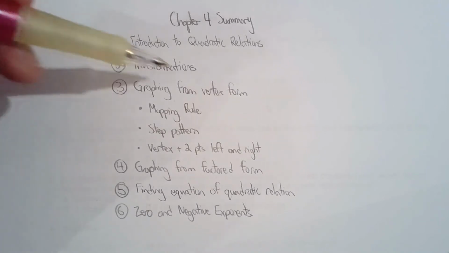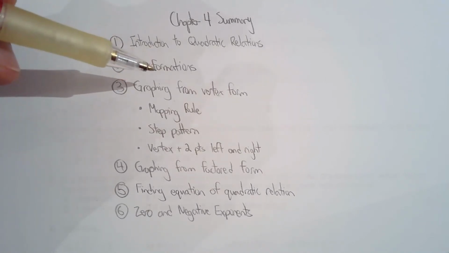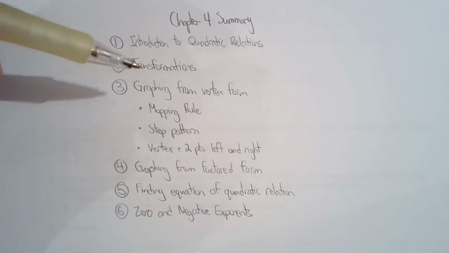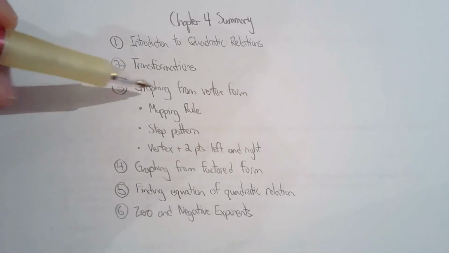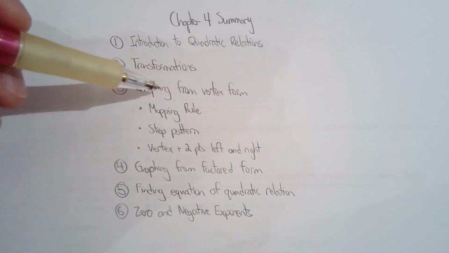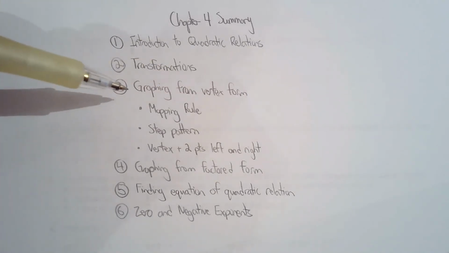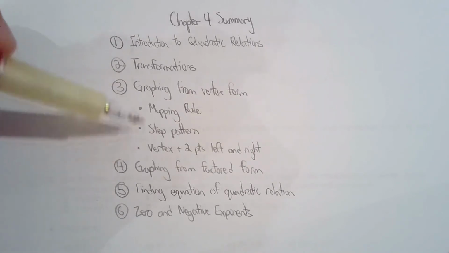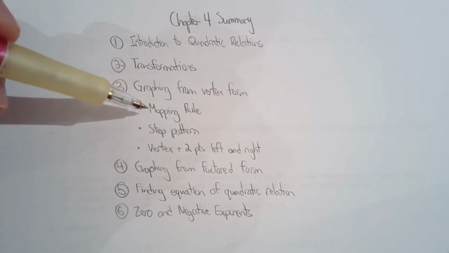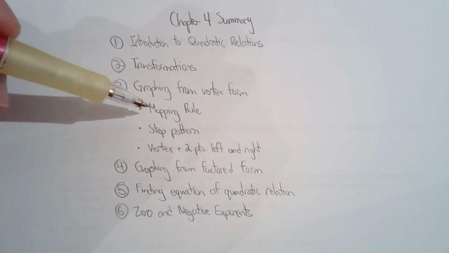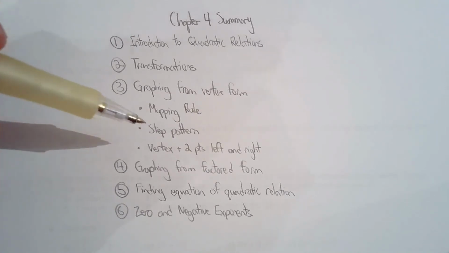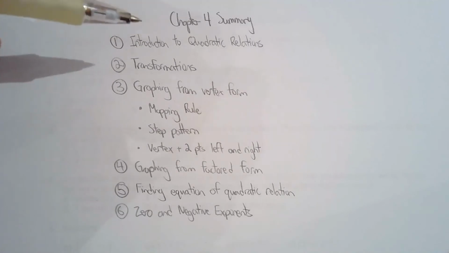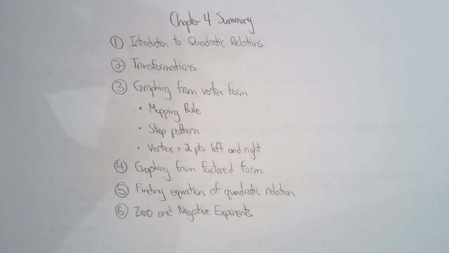And after you're comfortable with that, so you can state the transformations, you can really visualize the transformation, you can, of course, which is the third thing, graph, using the transformation to help you graph from vertex form. So when we're talking about graphing from vertex form, there are three different ways. I really like the mapping rule way because that's what you're going to use moving forward in grade 11. But saying that, when I do the homework questions, I use a step pattern. So the step pattern is really easy. Plot the vertex, find the step pattern, bam, bam, bam, and you got your 5 points.